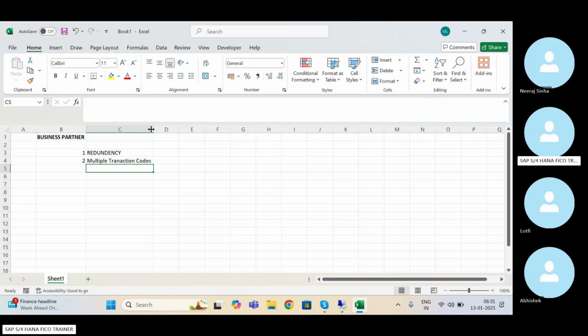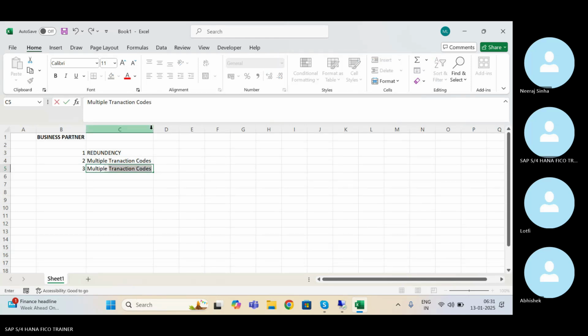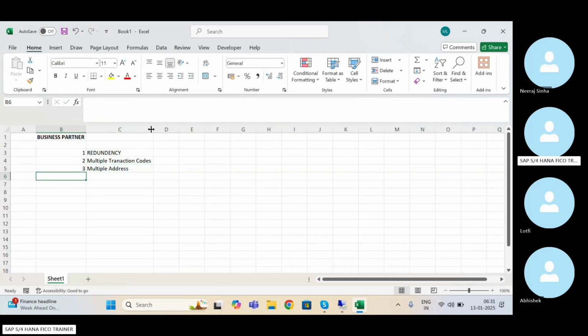So this is the major advantage. These two are the major advantages. Other than that, there are some small benefits, let's say multiple addresses with a timeline. You can maintain multiple addresses for a single business partner.